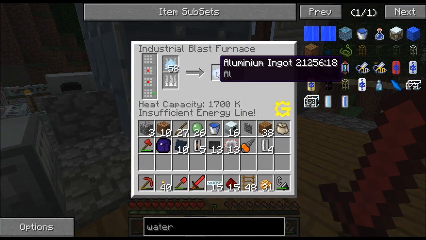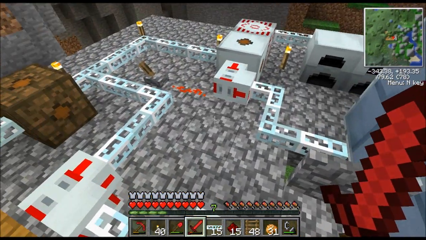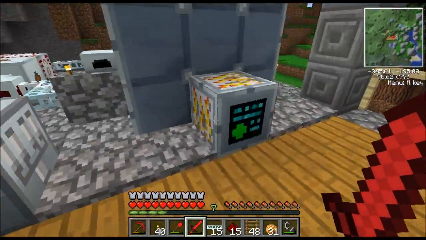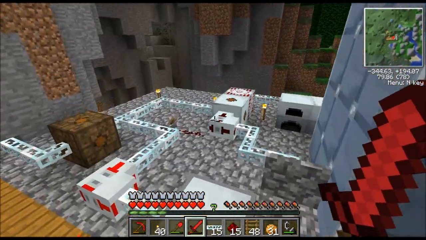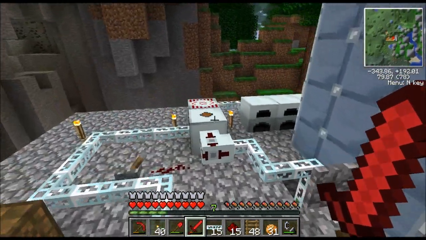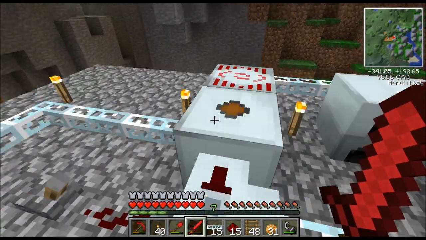What we're doing now is making aluminum ingots, and that's going to be used to make water mills. So I'm determined I'm going to make some water mills in this world. I'm not going to get crazy with it. Probably just make one stack just to say I have some. So I'm going to have all different kinds of ways to generate electricity.